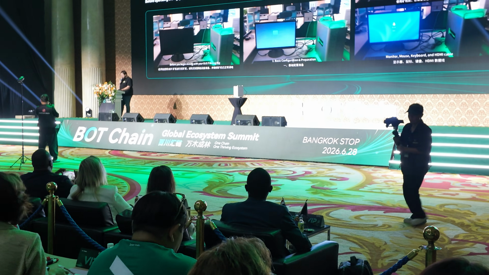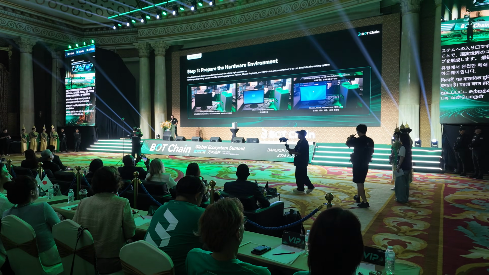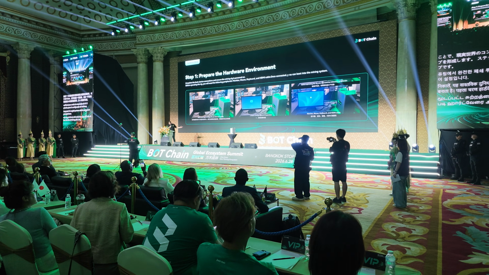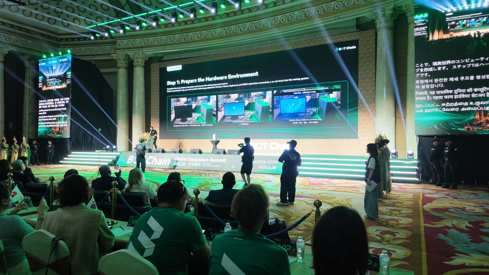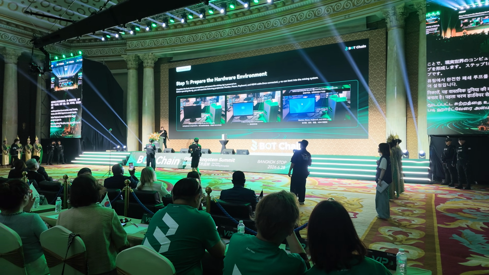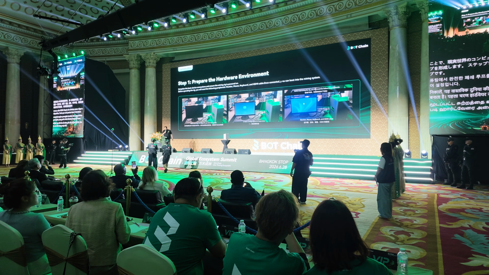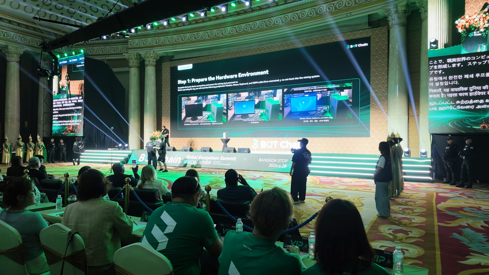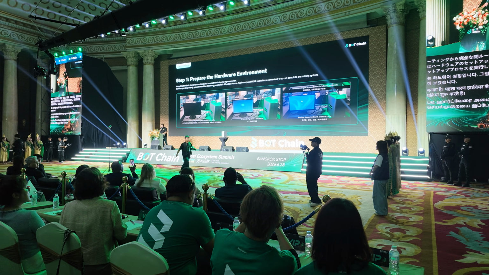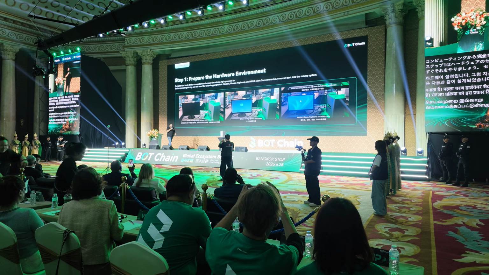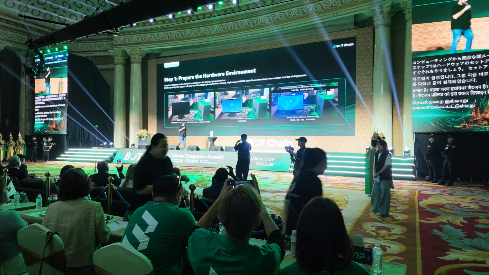Step one is hardware setup. Users need a monitor, keyboard, mouse, and HDMI cable. After connecting those and powering on the device, all you have to do is boot into the system. So let's do that right now. The setup process is designed to be very simple and accessible, and only basic hardware connection is required to proceed. So I'm going to do this right now. Let's see if it works.